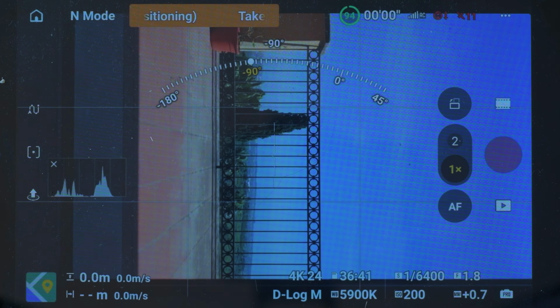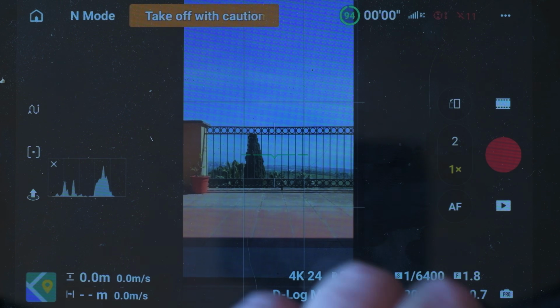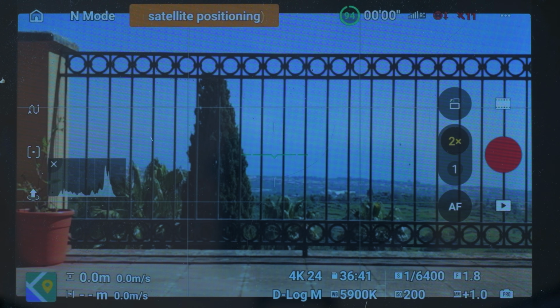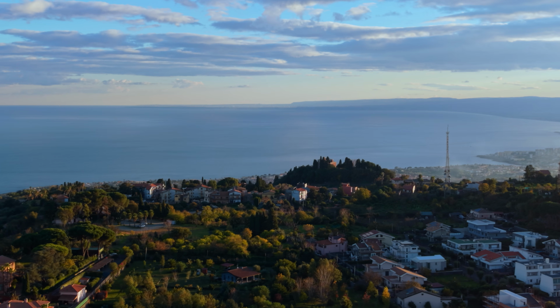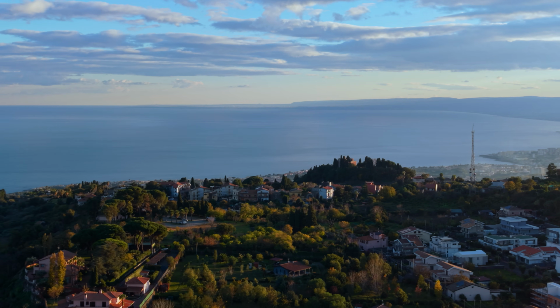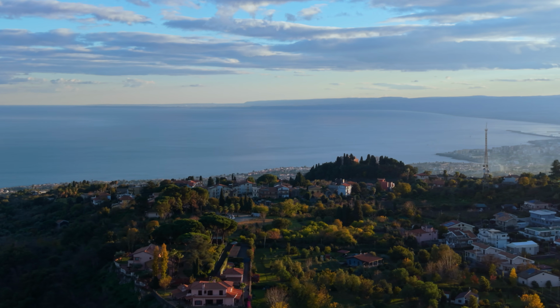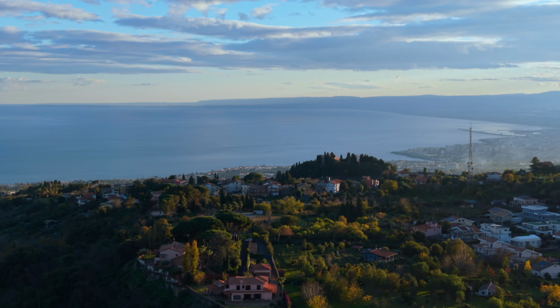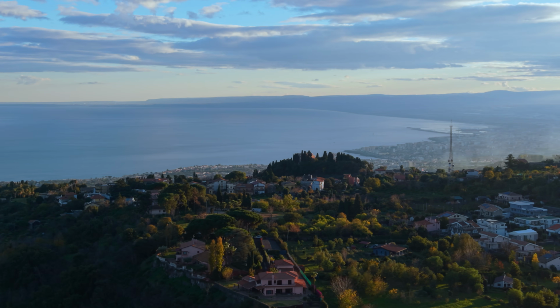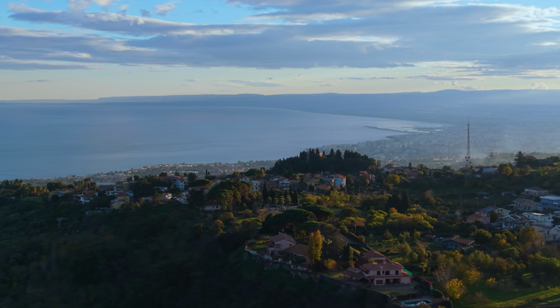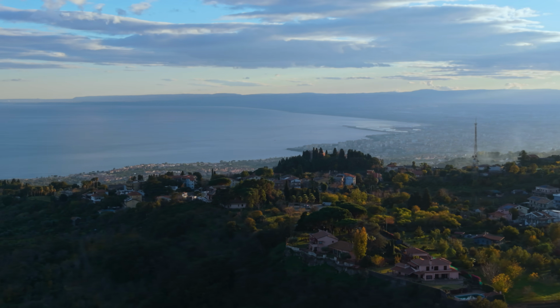To the left of the shutter, an icon toggles between horizontal and vertical camera orientation to take footage in portrait mode. To the right of the shutter, we find another important new feature of the Mini 5 Pro, the tele mode. By tapping on the icon 2, we get a 2x zoom with image quality close to a true 48 millimeter optical lens. It works by cropping the central part of the image, taking advantage of the higher resolution of the 1-inch sensor. I find this feature extremely useful for filming subjects that we cannot reach, or increasing the parallax effect in scenes with elements on different layers.